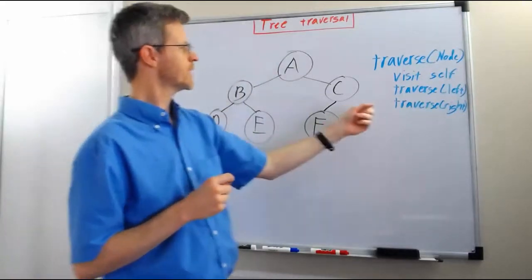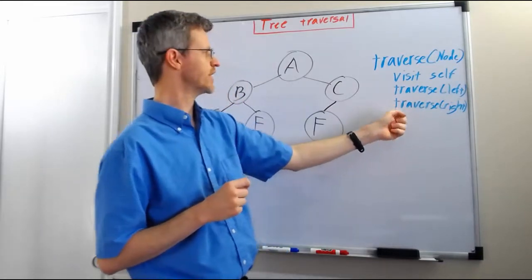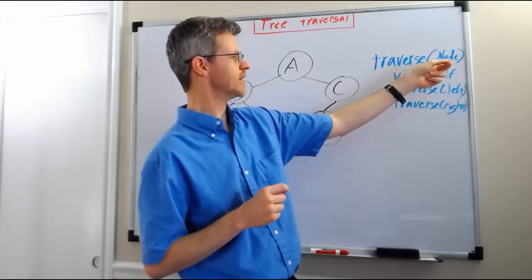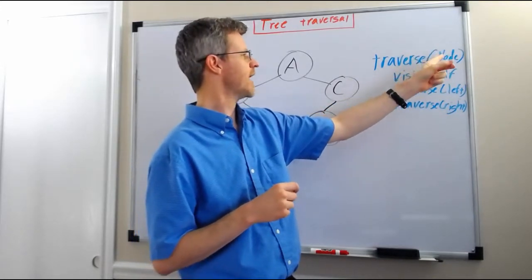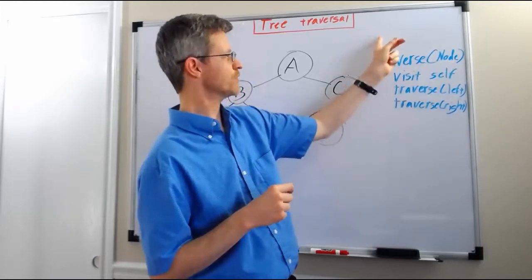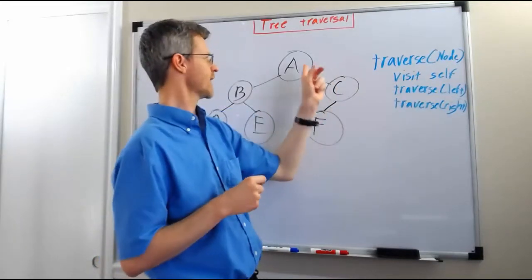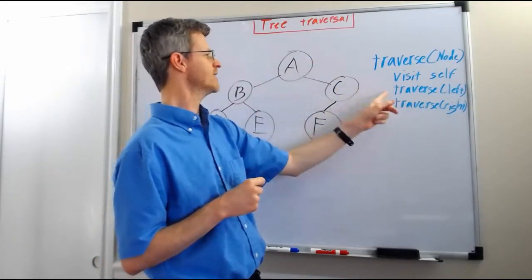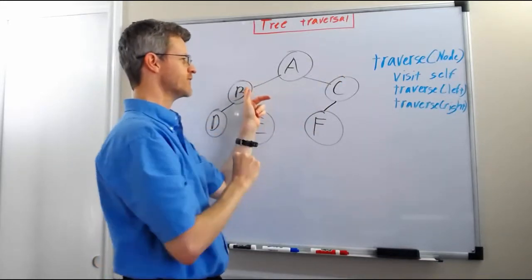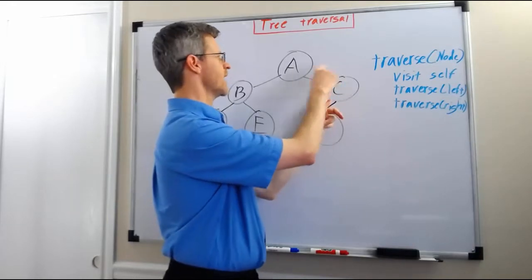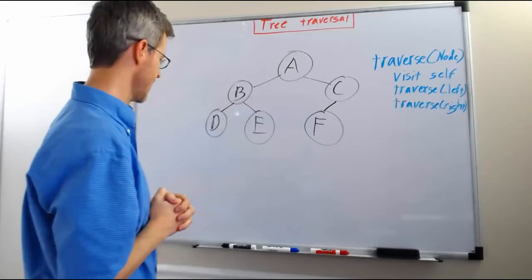So, here is the algorithm for pre-order traversal on a binary tree. In order to traverse a tree, which remember a tree is represented as a single node, the root of the tree, we would call traverse on the root. In order to traverse a node, we're first going to visit the node itself, like printing out the value of A here, and then we're going to traverse left, call this procedure on B, and then when that finishes, we're going to traverse right, i.e. call the same procedure on C. So let's see what this looks like as we execute it.